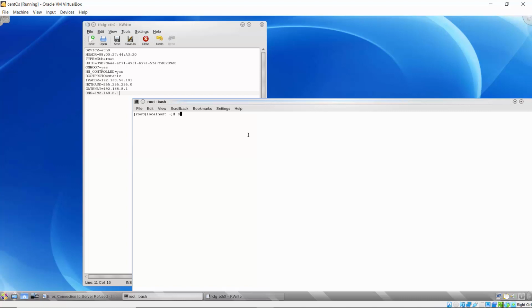Once you have changed the configuration, you can check whether it's working. You can reset your network configuration and try pinging into a site you already know.